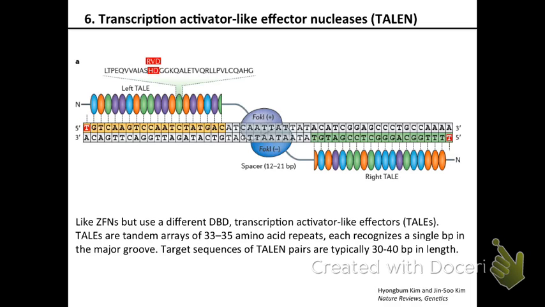Yes? So based on that, TALEN sequence is where the FokI will cut? Yes, exactly. So you have to make sure that your TALEN sequences are a specific distance apart so that FokI can homodimerize and cut. If you put it too far apart, it won't be able to cut. If you put it too close together, it won't be able to cut. So it has to be a certain distance. Right. Any questions? All right. So that's exactly the same thing, and people have used TALENs to edit the genome as well.